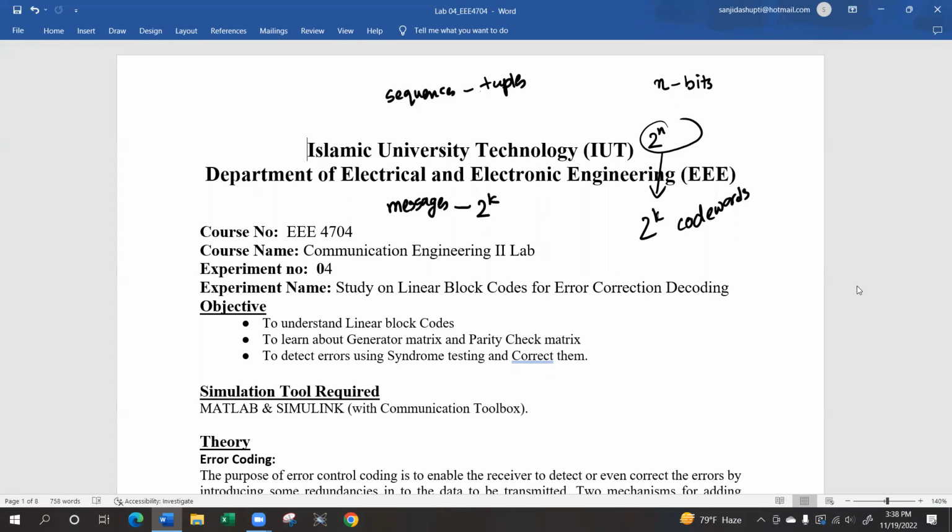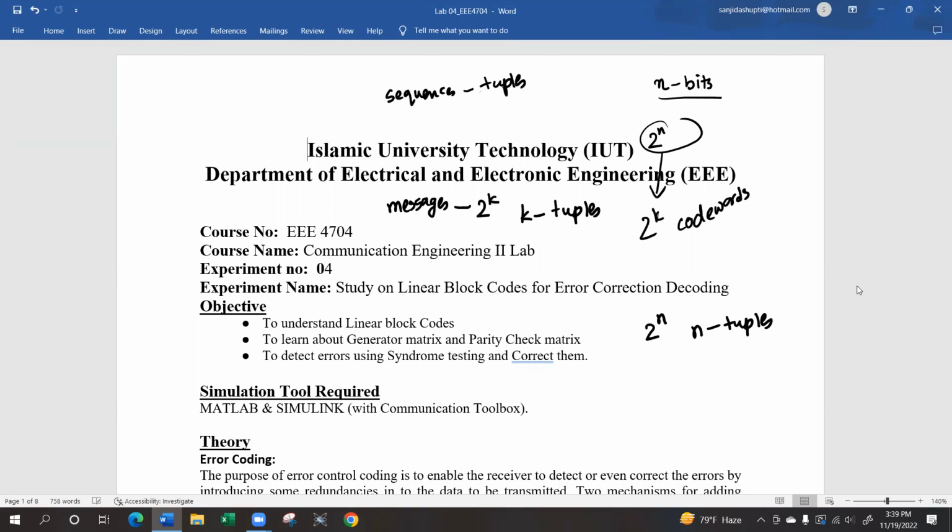So I'll say that I can have 2 to the power k tuples of messages. And how many bits will each of these messages contain? K bits, right? So I'll say that I can have 2 to the power k k-tuples. And for n bits, I can say that I'll have 2 to the power n tuples.